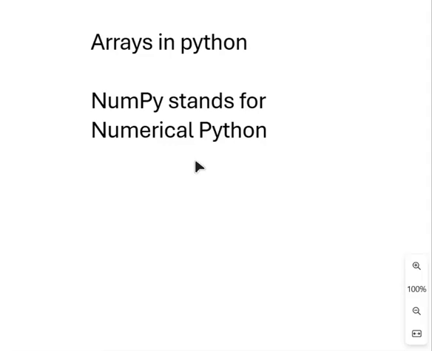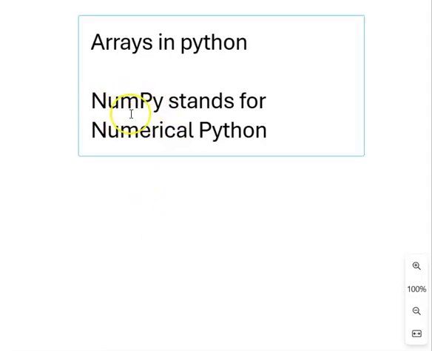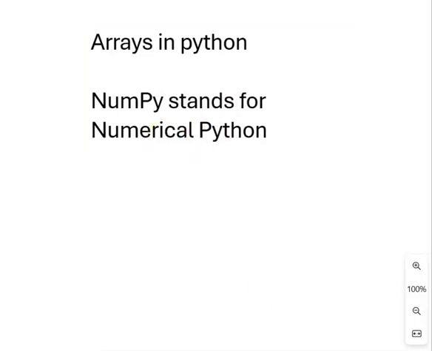Similarly, if you want to create an array and work with an array, you should first import the NumPy package. So the first step is to import the NumPy package, because all the functions of array are supported by this NumPy package. Where will we use this array? Arrays are mainly used for advanced computing, like linear algebra, Fourier transforms, or random simulations, etc. You will be using this array. So we will see one example.